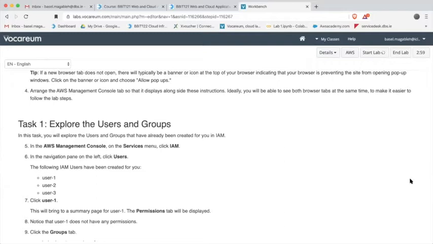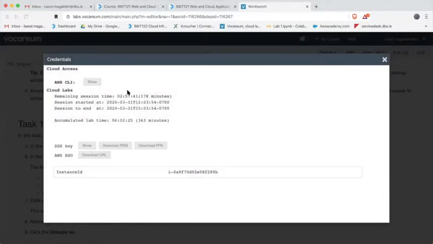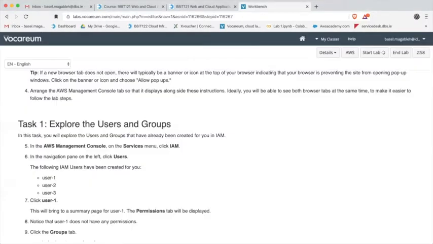Once the lab is ready, we will look at the possibility to read those things, and we can make sure the lab is ready by going to show details, and this will give us the possibility to check whether the lab is ready or not. So the lab seems to be okay for us now. It is ready, and let me show you now how we can access the AWS console.